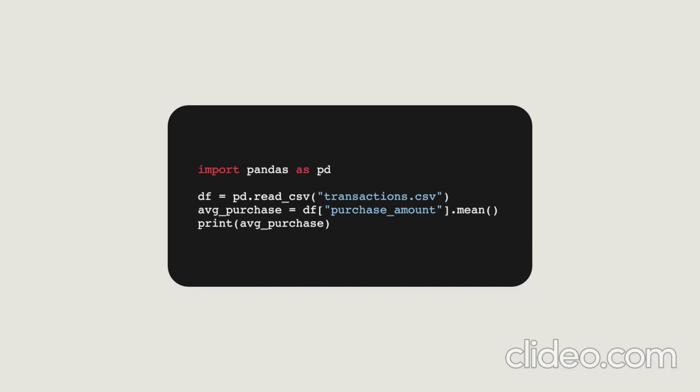The goal isn't to just accept or reject AI-generated code. It's to work with it, using its strengths and learning from its weaknesses. In the end, you want code that works well and reflects your understanding of the problem. Let's look at an example. You're analyzing customer transactions and using AI to generate code to calculate the average purchase amount. We begin by importing the pandas library, giving it the alias pd. Then, we use pandas to read the transactions.csv file into a data frame named df. We calculate the average of the purchase amount column and store it in a variable called avgPurchase. Finally, we print the result.